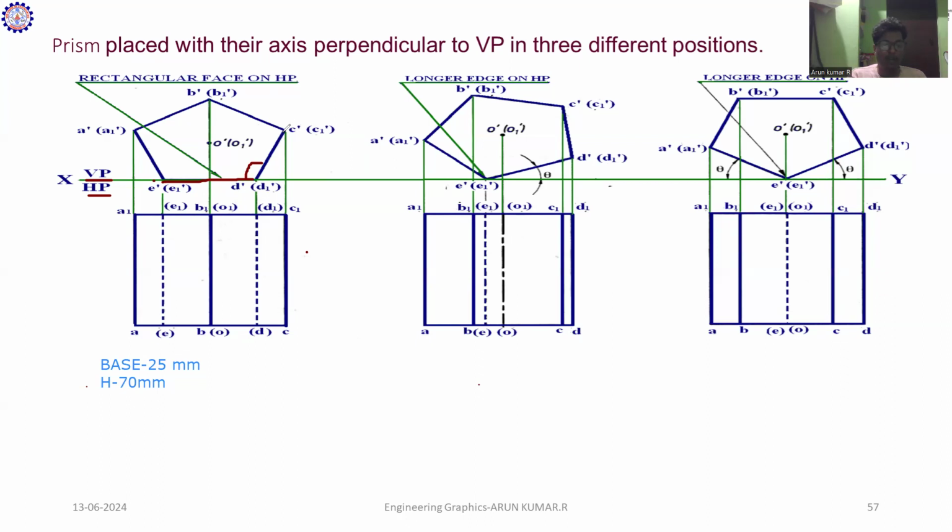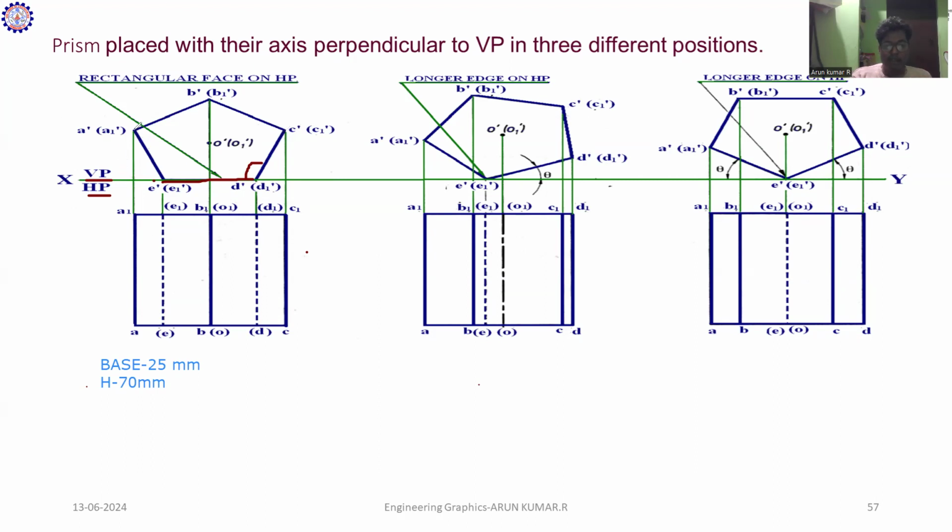Here I have to represent the top. I do not mention it in brackets. If the prism base is placed on the bottom side, I take a closed bracket. If you mention a closed bracket, the prism is there in the base. That is base and top. Then you have to consider the top view and front view of the given solid. Once you complete it, you project all the corners.